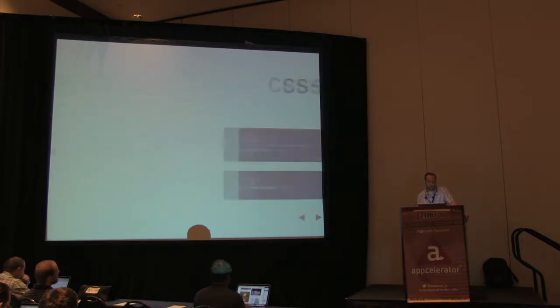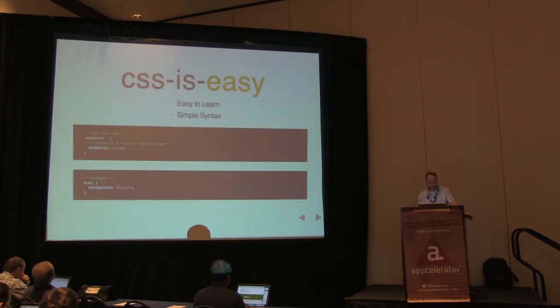For one, CSS is easy, right? It's a relatively easy to learn language. It's got a simple syntax. Basically, we're selecting things from the DOM and then making changes to them by adding property value pairs, right? So here we're selecting the body and then we're changing the background to this hex here. And let me bump up just a little bit and see if we can get away with it. Nope, that doesn't do anything. All right. So the thing with CSS is it's also a little bit sneaky.